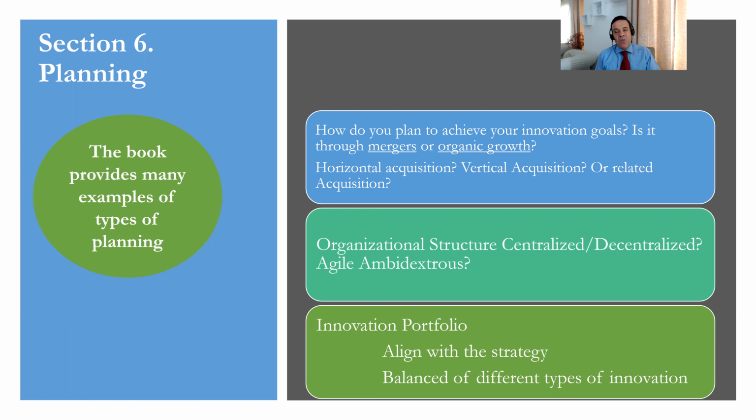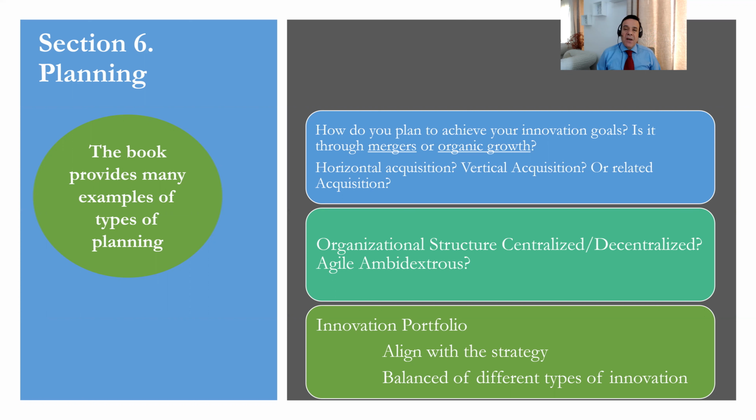And the standard gives you this option. The standard gives you this type of choices, but how you implement them, what you make out of them, that's something that we explain and we help you with in the standard. For instance, if you are engaging in mergers and acquisitions, what type of acquisition are you thinking about? Is it a horizontal acquisition, vertical acquisition, related acquisition? And those are concepts that we explain in the book.